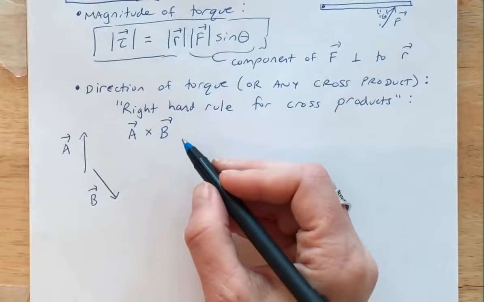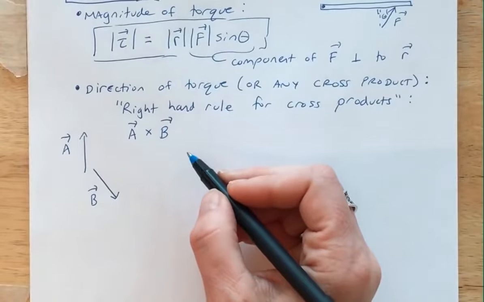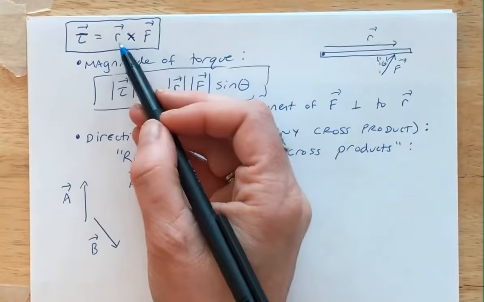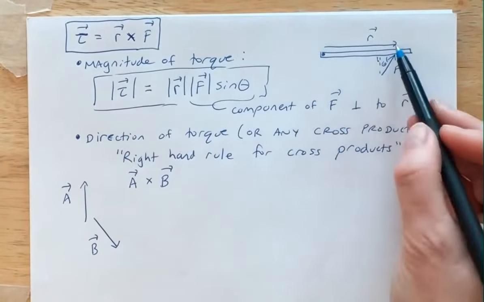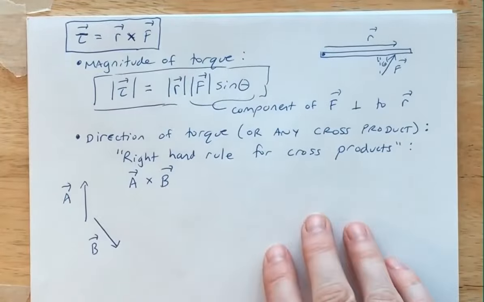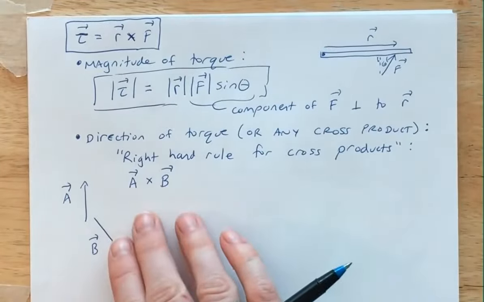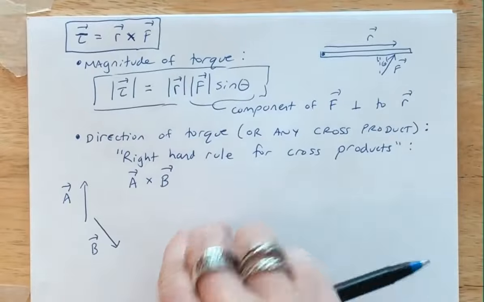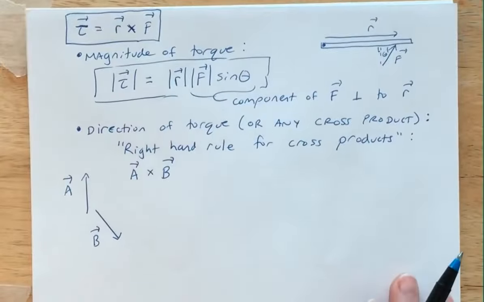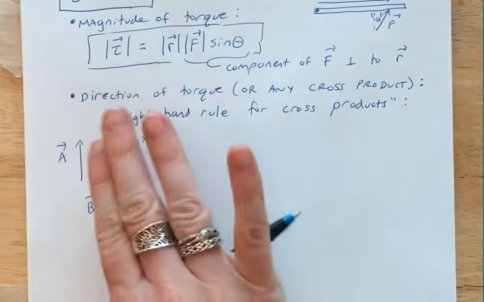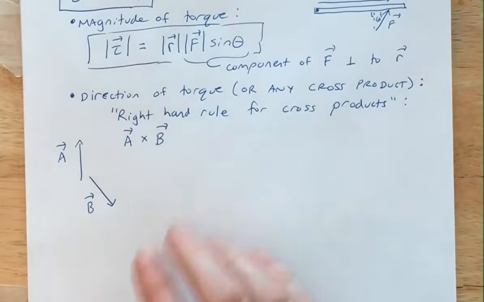So this is a three-dimensional visualization that you'll do, where whatever your two vectors are, whether it's your lever arm and your force, in this case R and F, or A and B, they all lie in the plane of this paper. So when I take the cross product of them, I'm going to end up with a vector that's either into or out of the page, perpendicular to the page. To figure out whether it's into or out of the page, I'll demonstrate the method first, and then I'll write it out in words.